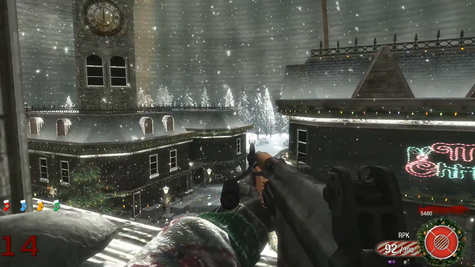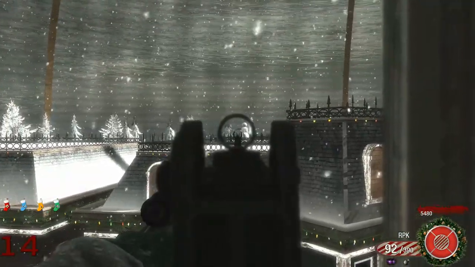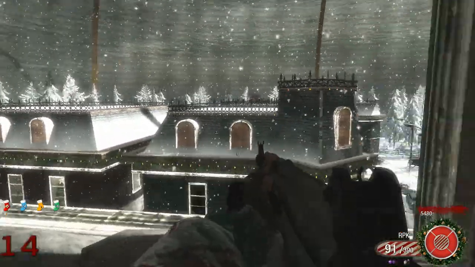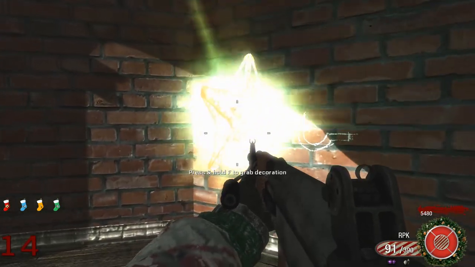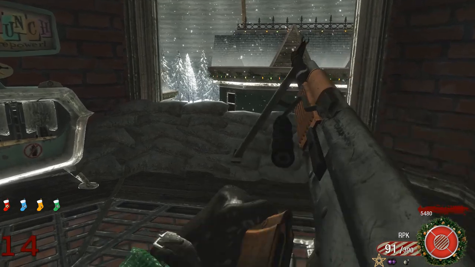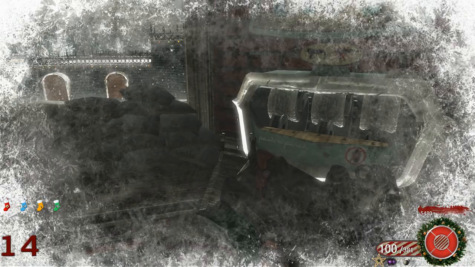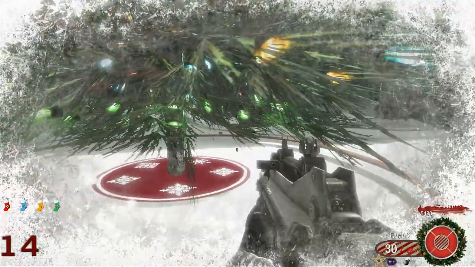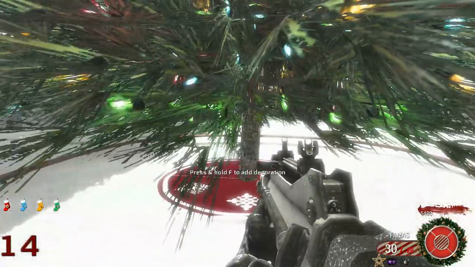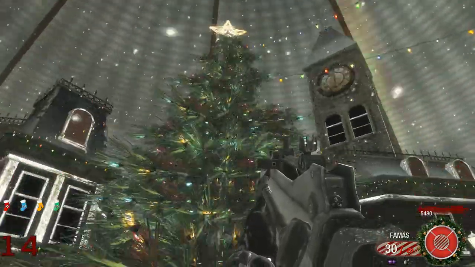Okay, now I think we got them all. Oh, there's one there. Aha. And we got a star decoration. Yeah! Press and hold left to add decoration. And the star is on.